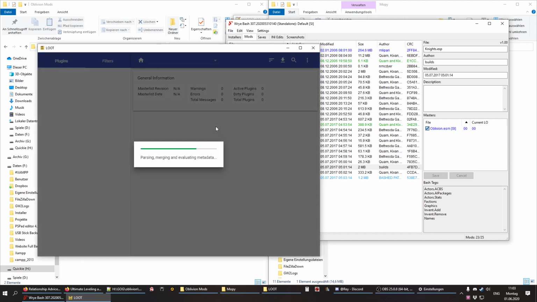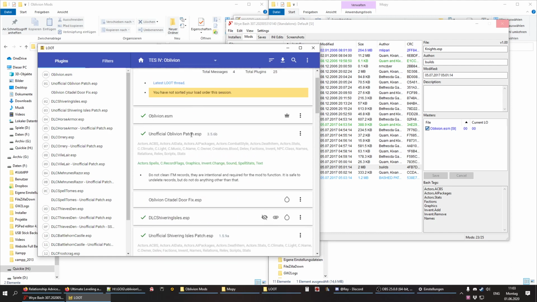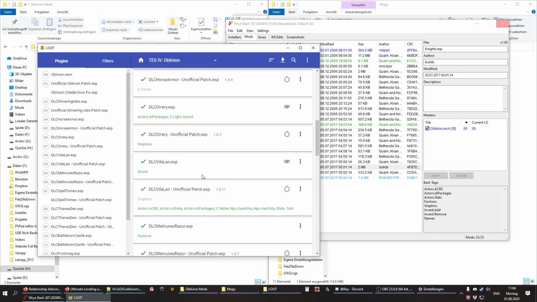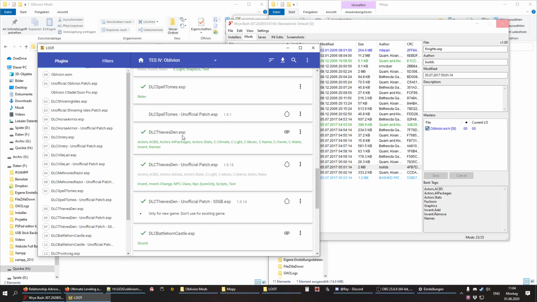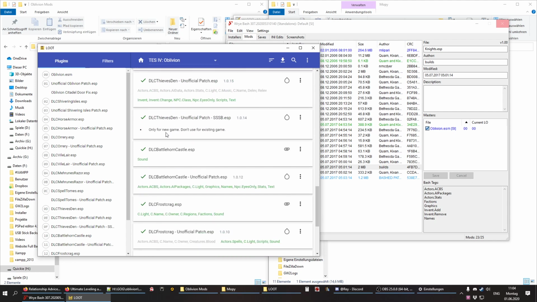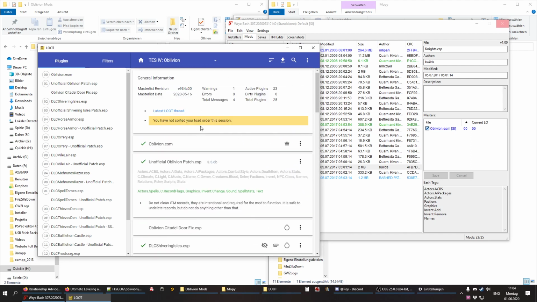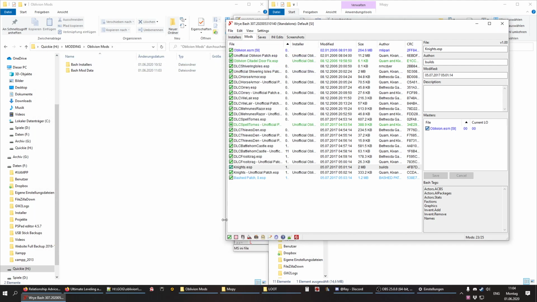Another thing that I could mention while I'm on LOOT, you can see the results here. Like you see the unofficial Oblivion patch, which records, which tags are recommended, some notes about this. So it's always a good idea to check through everything. The bash tags will get imported automatically, but sometimes there's another warning, like don't use only for a new game, don't use for existing game, or don't use those two together or something like that. So you should always check if LOOT says anything interesting about your mods.